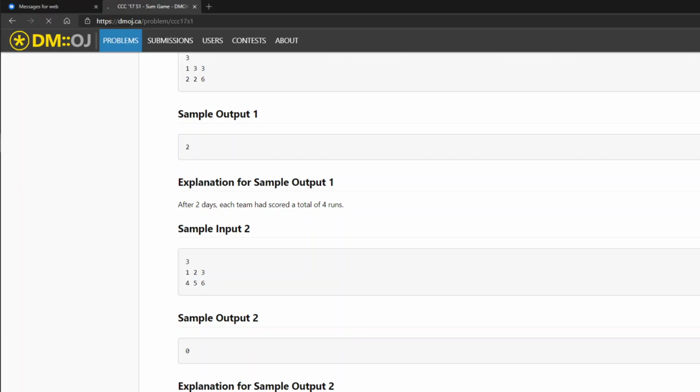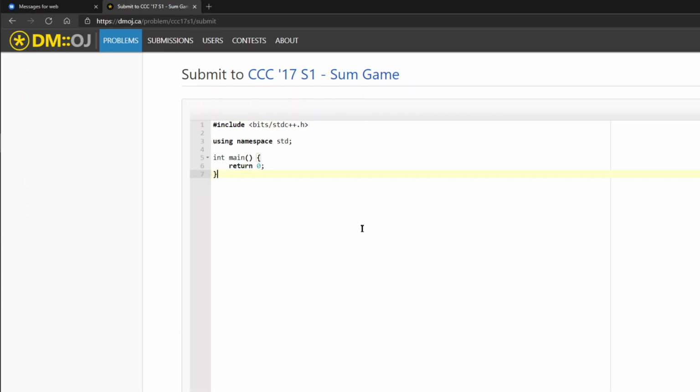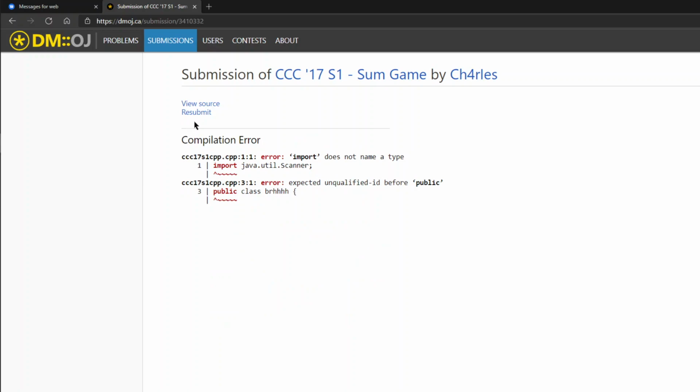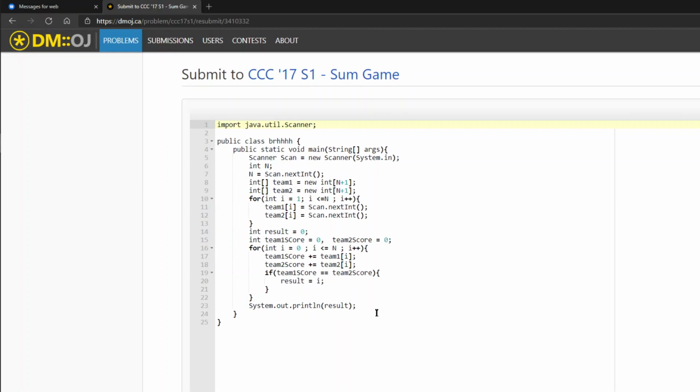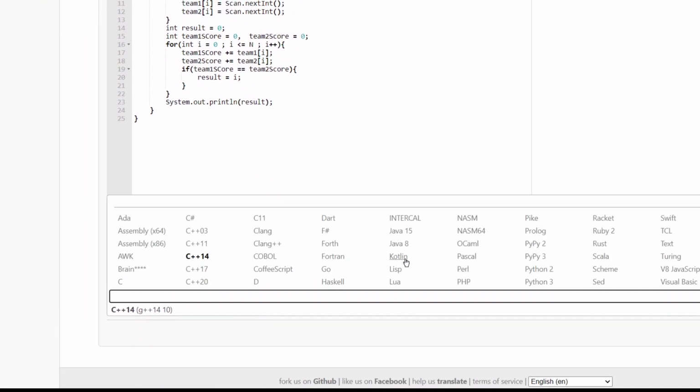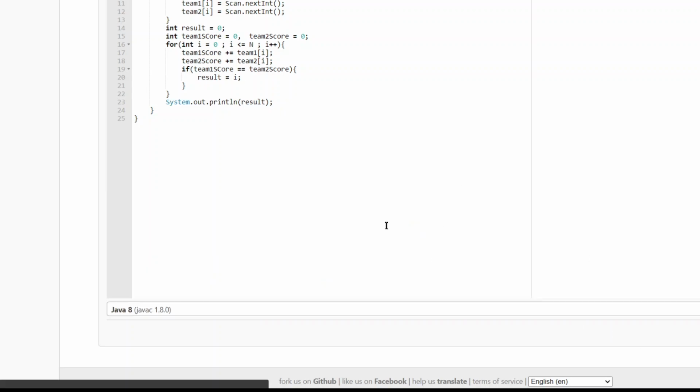Copy, paste. Okay, let's go, submit. Oops, I submitted as a C++ file. Java 8, where's Java 8? Okay, there we go.